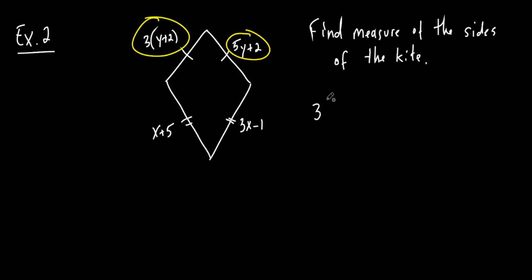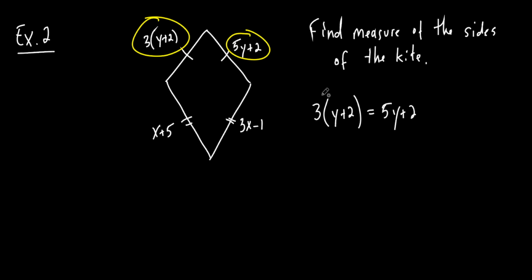So watch what I'm going to do. So what's this side? It's 3 times y plus 2. You set it equal to what? 5y plus 2. Is this one up here equal to this one down here? No. All right, do you see it? Because you got these 2 tick marks right there. So these 2 are equal, and then guess what we're going to do next? We're going to set these 2 equal to each other. You got it? We're not going to add them. We're going to set them equal to each other. So what do we do here?